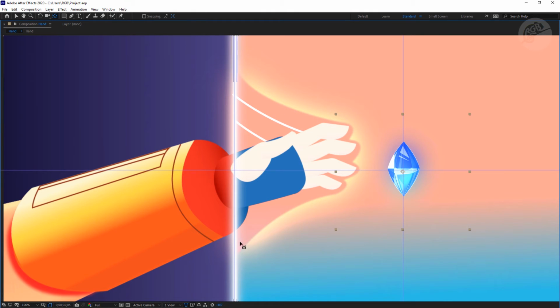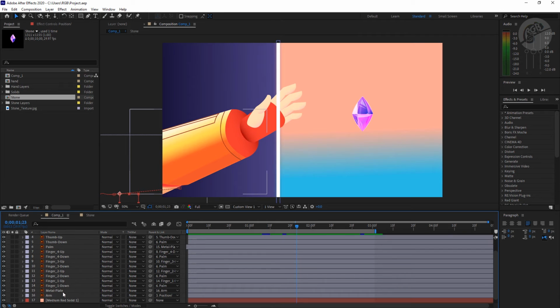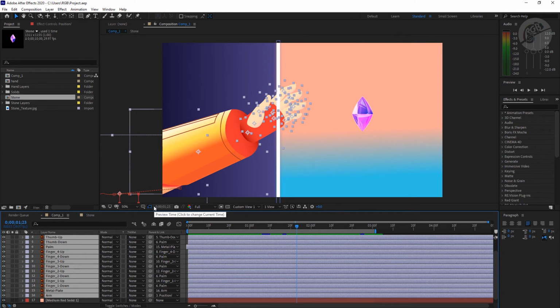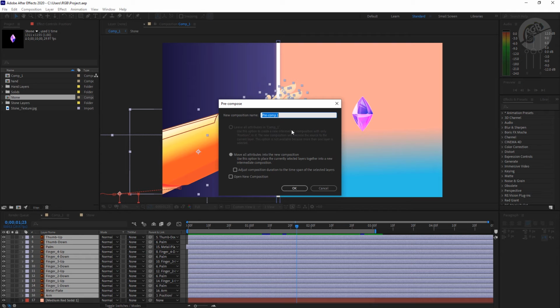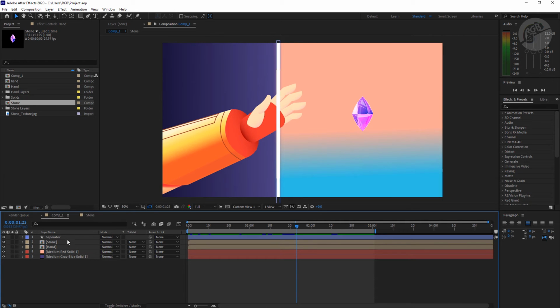now I will show you how to create this effect. So let's go to here. So first thing, I will just put all this hand layer in a comp. So I'll select them and I'll press Ctrl Shift and C to bring this pre-compose option, and I'll rename it as hand. I'll select this move all attributes option and make sure this is unchecked. Okay, and I'll press OK. So now everything is in one layer.